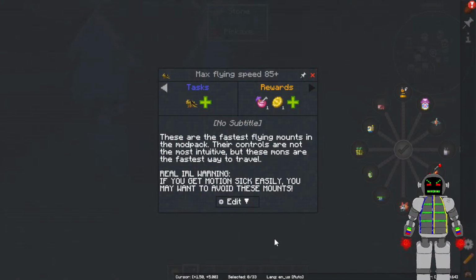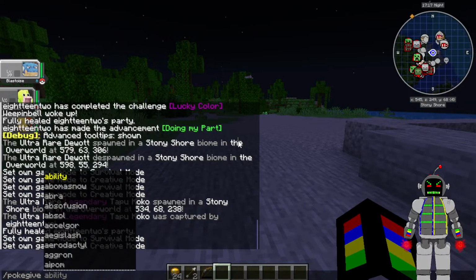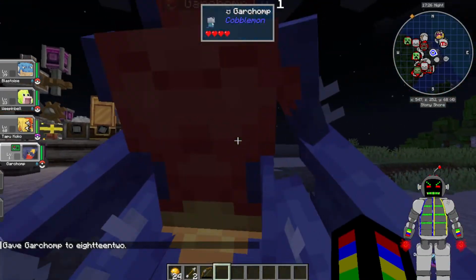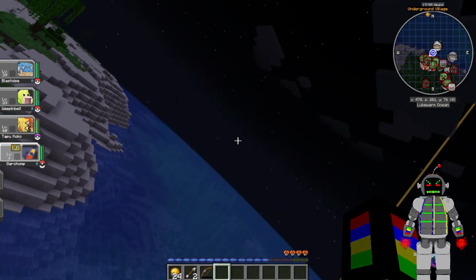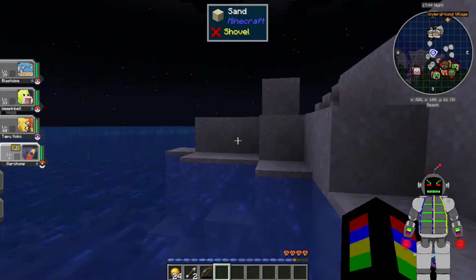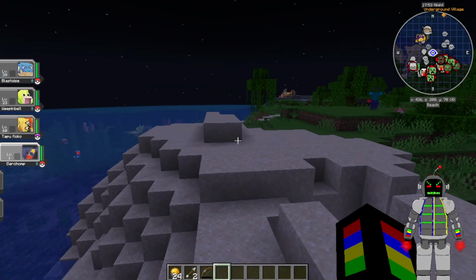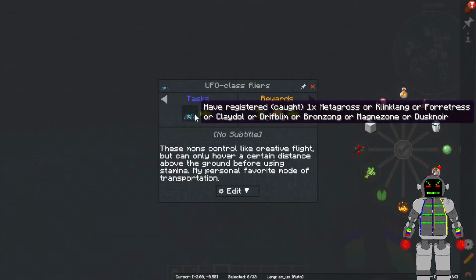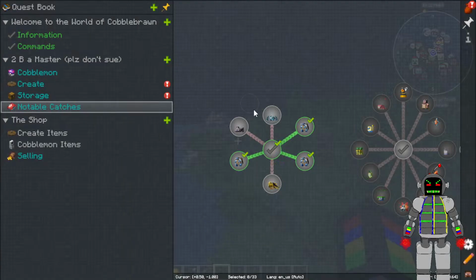If you get motion sick easily and the game is running smoothly, let me just show you. It's very smooth flying, but oh geez, I personally have trouble controlling it, and I have gotten motion sick when moving at faster speeds. And I generally don't get motion sick easily. So yeah, if you want a flying Cobblemon, my recommendations are Blastoise, Golurk, Metagross, Klinklang, Fortress, Claydol, Drifblim, Bronzong, and Magnezone. The best of all of them is probably Metagross.